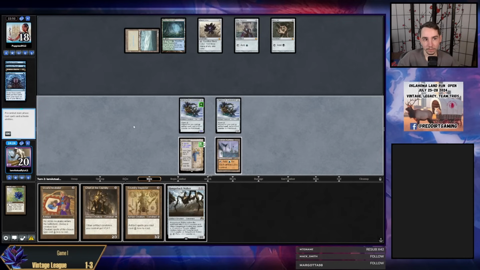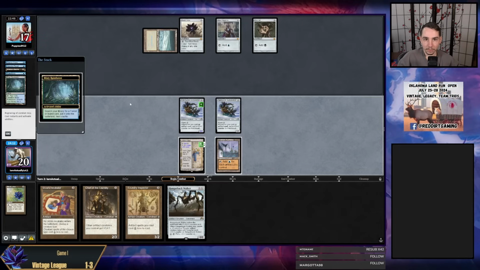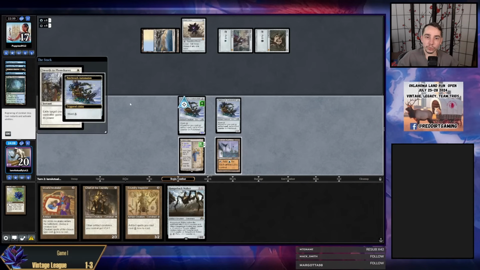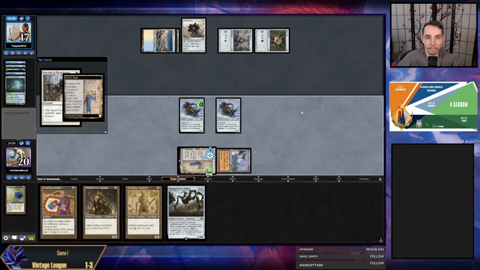Should just make construct tokens, right? I'm not attacking here. I feel like attacking here is asking for something really bad to happen. Oh, they have their own plans, I guess. Two Tundras means it's probably blue-white. Cathar Commando. Oh, swords. All right, well, this still gets me a construct token, so whatever.